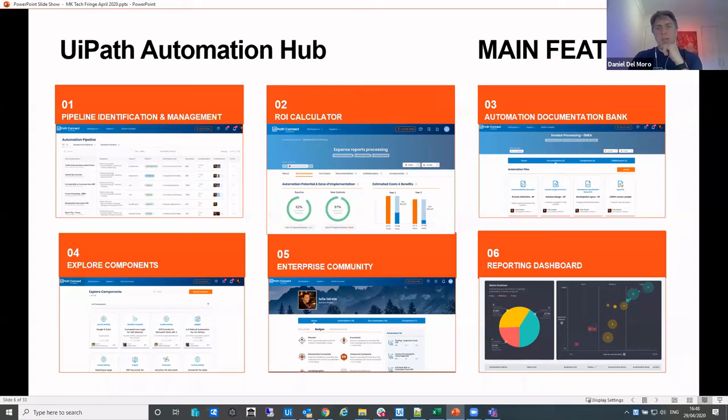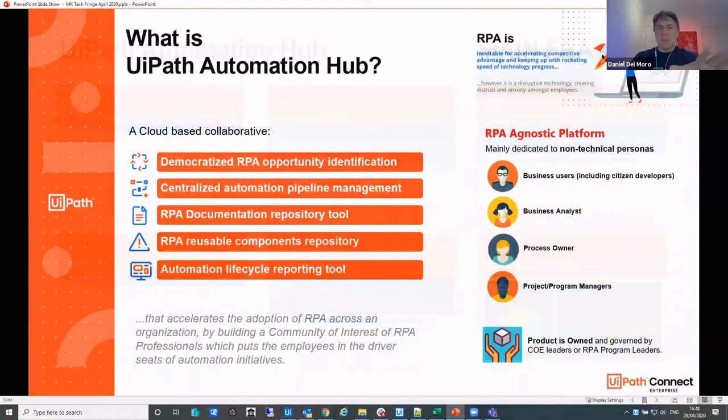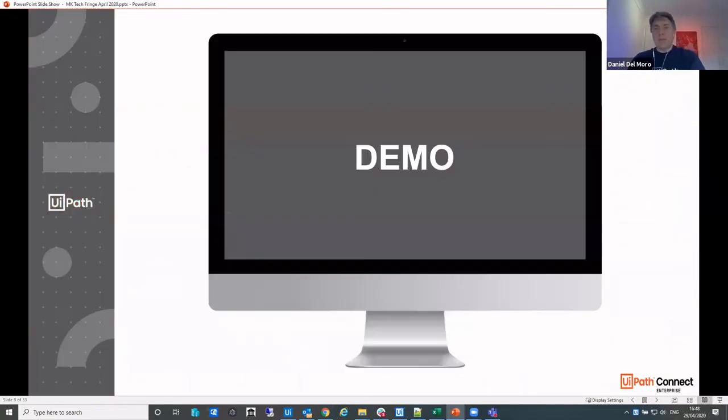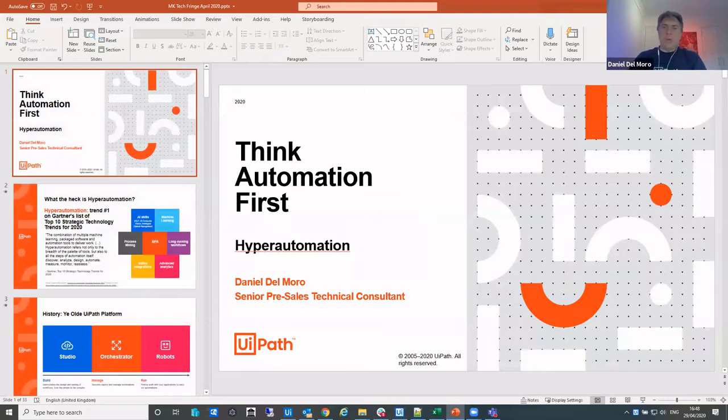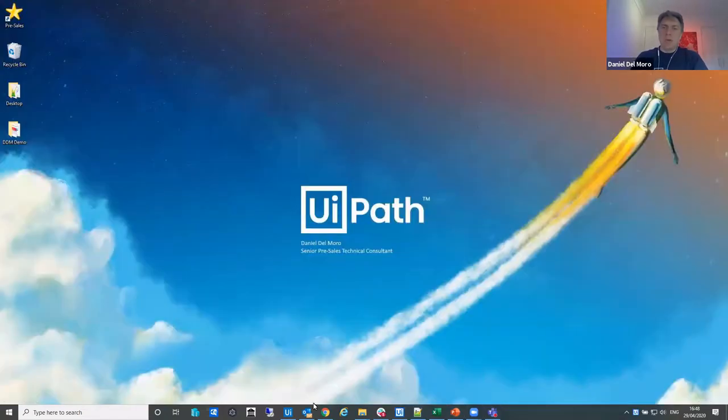Well, this slide shows some capabilities of that, things like pipeline identification, ROI calculator, documentation bank, component store, community, and a dashboard. I don't really want to just label them like that. And in fact, I'm even going to skip this slide. I want us to have a quick demo of what it looks like, and so we can talk through the different components.